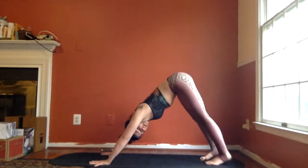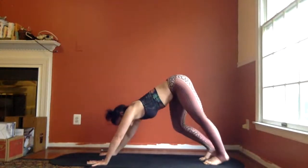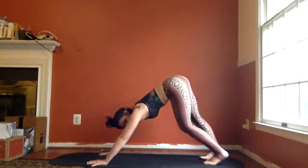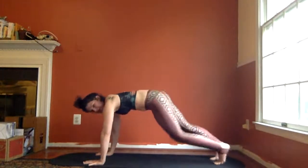Little rock through the hips right to left. You can walk it out, you can pedal the heels. Just feeling into the back end of the body. Speed it up, knees right to left, towards the midline, shift forward, high plank.